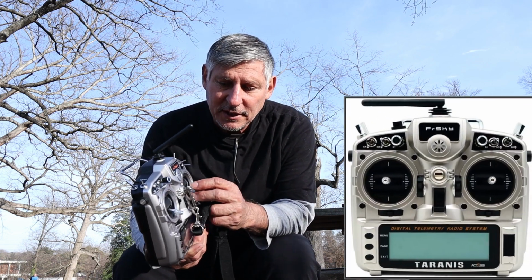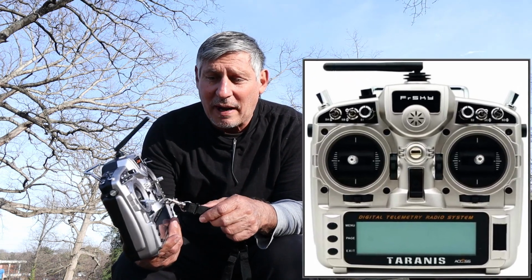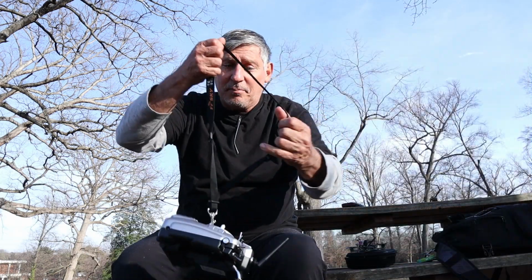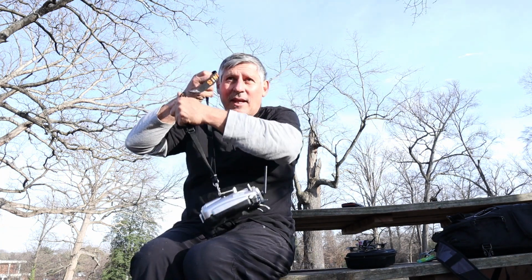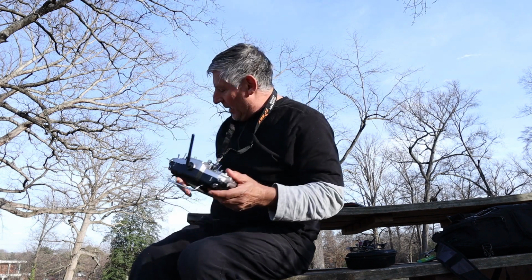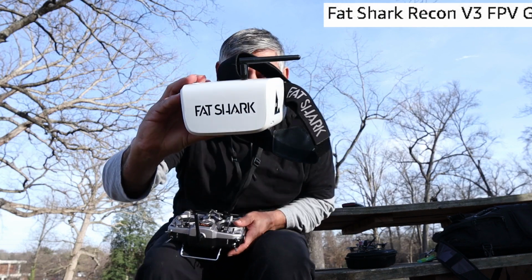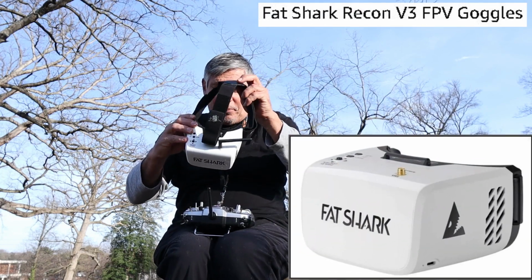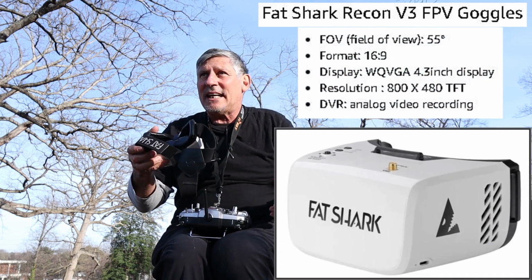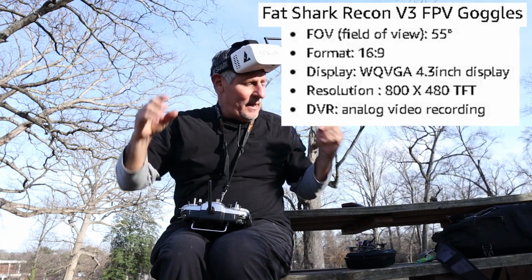Very nice gimbals, good feel, lots of switches, programmable. Yeah, you're going to have to learn some kind of programming software like Betaflight. And since I'm a newbie, I got a used one, and it's almost brand new. Now, I did purchase these guys right here. These are the Fat Sharks. Man, and they're pretty decent. It comes with the DVR, and the range is not that good, but guess what? They're my first pair, and I really like them.